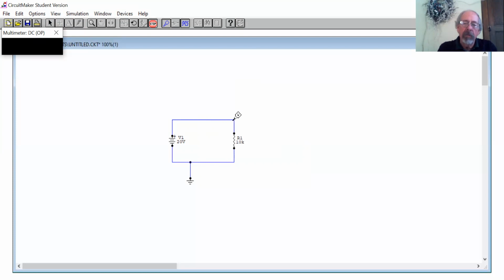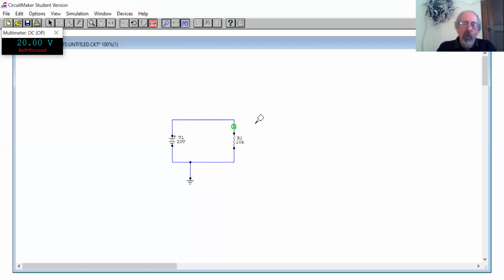If I go up here, notice as I hit the wire, a little V comes up in the probe. And if I left click it, lo and behold, up here it tells me it's 20 volts. I'm pretty satisfied with that, because with a 20-volt battery, I measured 20 volts here. It turns out that no voltage has dropped in the wire because we consider wire to have no resistance. If I move that over to here, it doesn't make any difference where I go with it. Anywhere on this wire, I see 20 volts all the time. So I'm happy because I don't have any weird voltage other than 20 showing up.